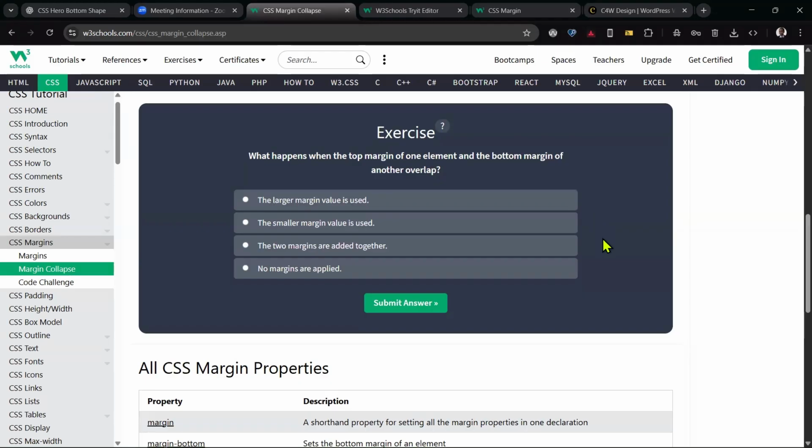So what do you think? The top margin of one element and the bottom margin of another overlap.